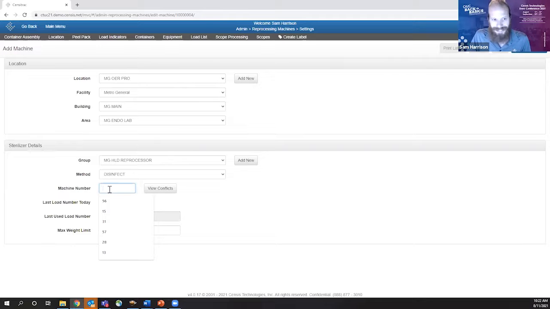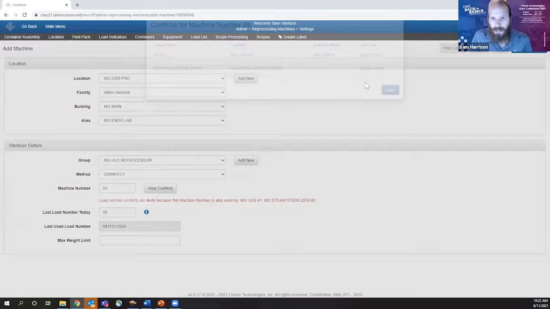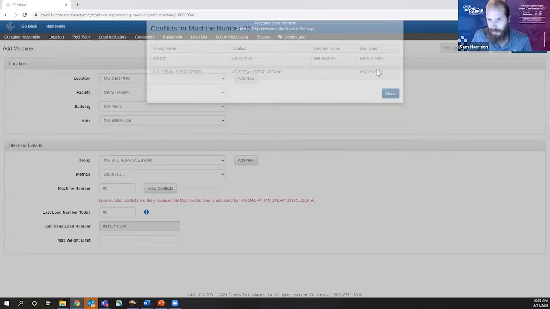The thing is, this database is a little sporadic. We have a bunch of numbers that don't go in sequential order. What I mean by that is, if I were to select machine number 3 and click view conflicts, machine number 3 is already used by 2 other devices.